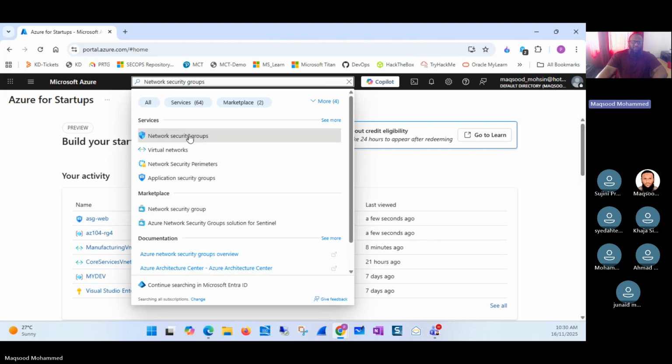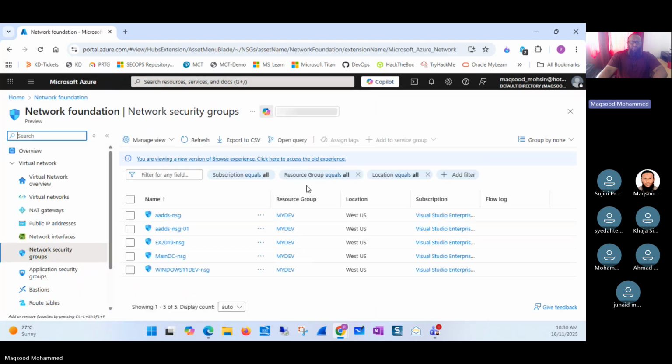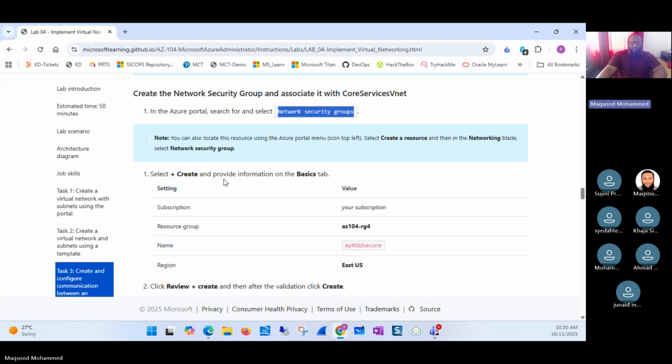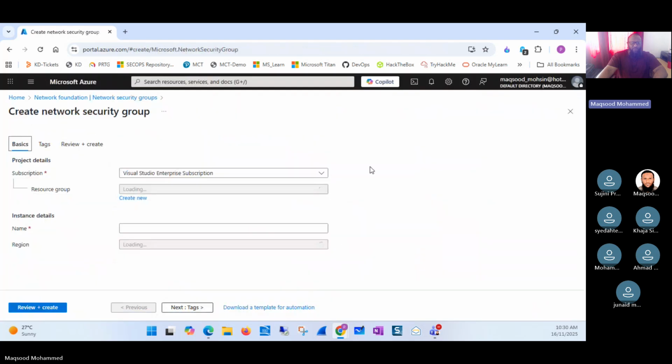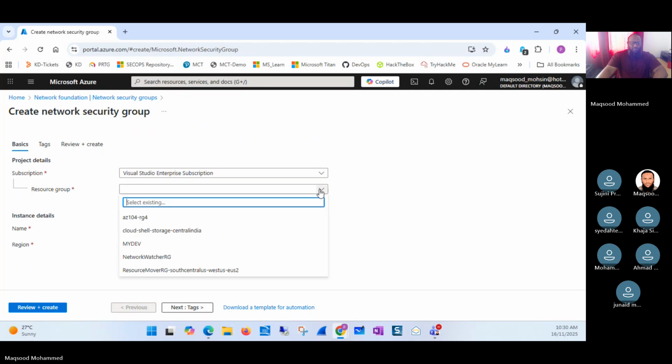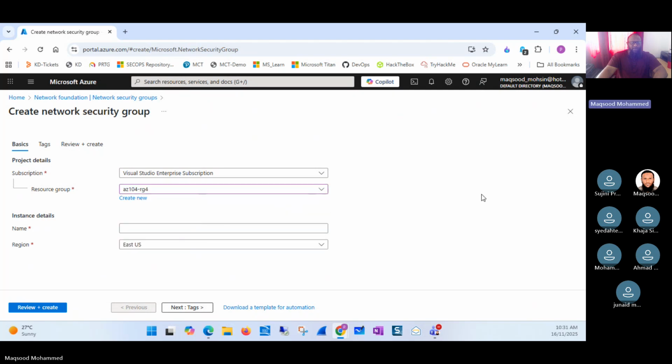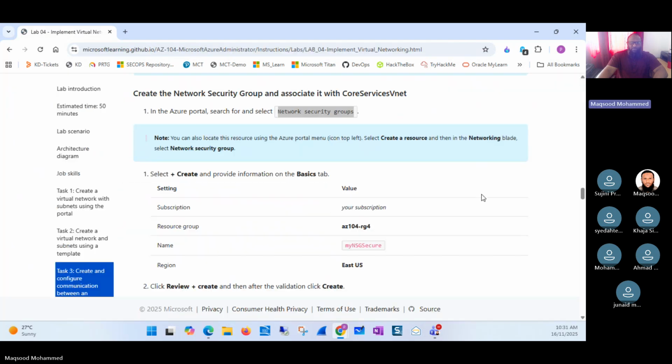You can easily search for any resource which you want to create in the search bar, and it will directly open that management plane. And here we are going to create the network security group. Again, the mandatory fields, as you see, for each and every resource which you are creating on your Azure platform infrastructure, you have to associate that resource with the subscription and the resource group. So those are the mandatory fields which you require for creating every resource on Azure. So subscription and the resource group is there.